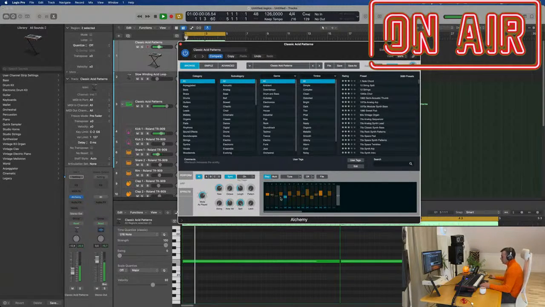Not sure about the low here. I think I'm gonna go more. So you can go here, of course, into the velocity part and play with those a lot. Really flatten it and then play with them a little bit.